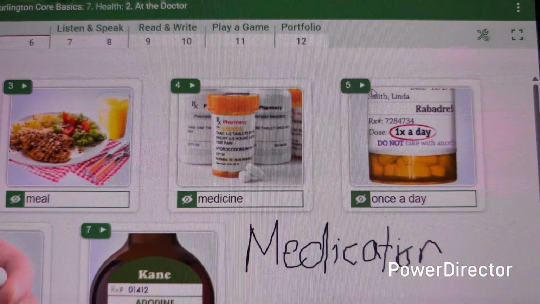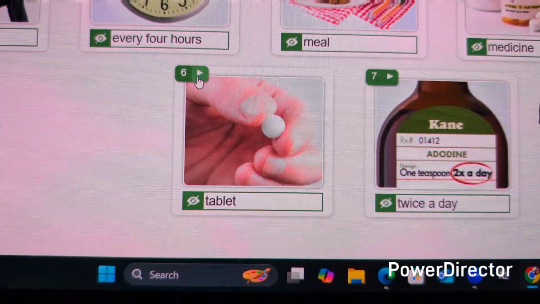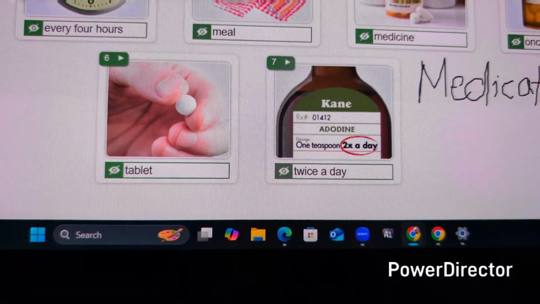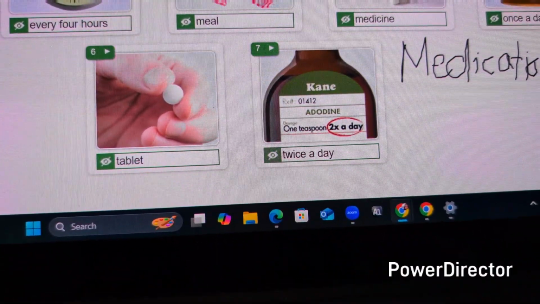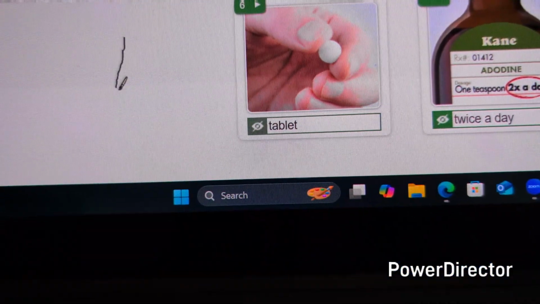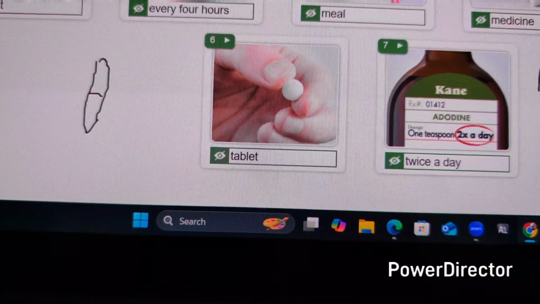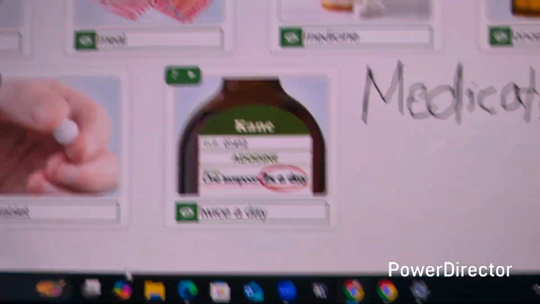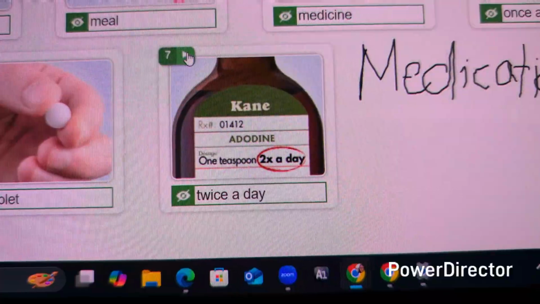Okay. Medicine. Once a day. So that is 1 time a day. Tablet. Okay. We also call medicines pills. Pills look like, come on. I'm not a good artist. Please bear with me. Pills look like this. And then they have like a little line. That could be a pill. But if it's round like this, it's a tablet. Or it can be a liquid. Something that you take. Well, maybe in your language you could say that you drink it. Right?